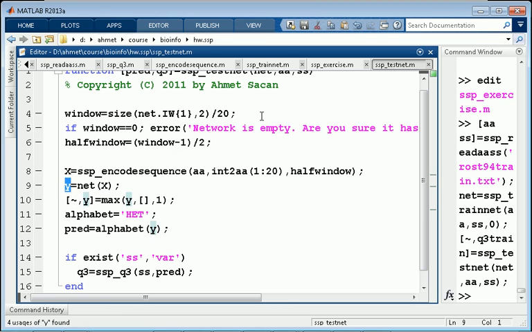But your predicted output is going to have 3 outputs, right? 1 for H, 1 for E, 1 for T. And you want to consider the one that has the highest value as the network's prediction. So the network is not going to give you 0 or 1, it will give you a continuous number between 0 and 1.